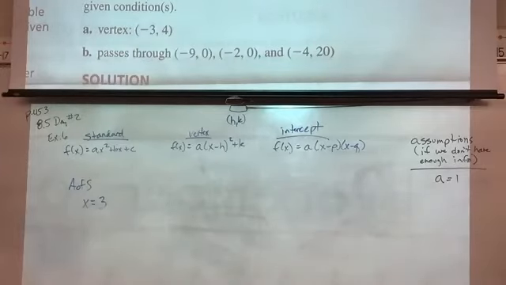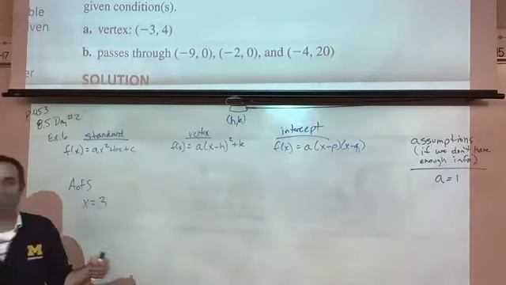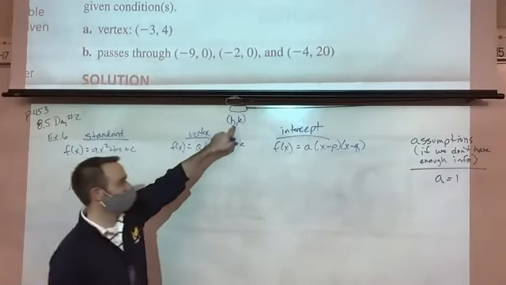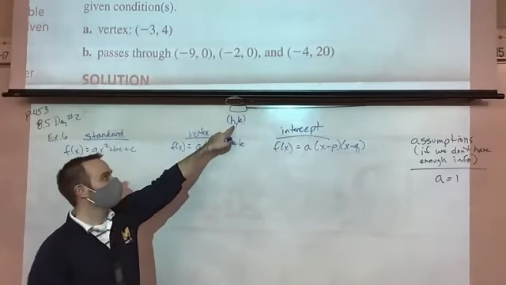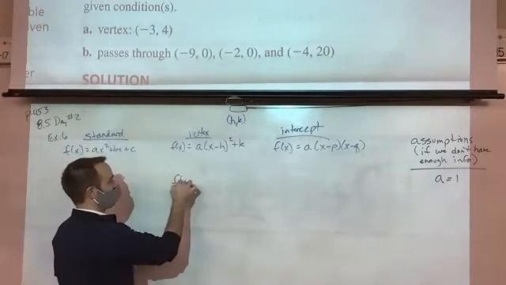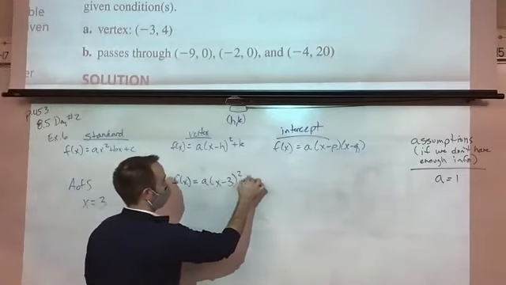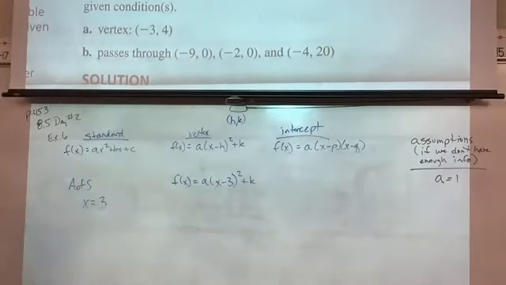It's so smart. Okay, where do we think we can put that 3? Alyssa? H. Goes in for H, because remember that a of s, that is the x value of our vertex. a of s is always the x value of our vertex. So it's going to go in for H. What we know for sure right now is that it should be x minus 3. That's what we know for sure.